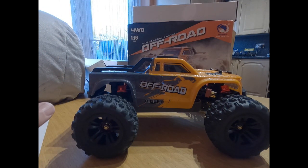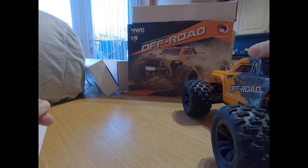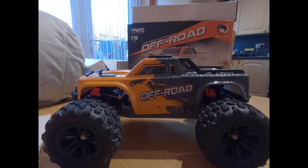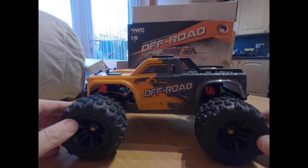That's good. We just turn the car round. I keep saying car, but it is a truck, but you know what I mean. Yes, so feels very smooth. Yeah, I like that. That's not bad at all. We can get the body shell off.